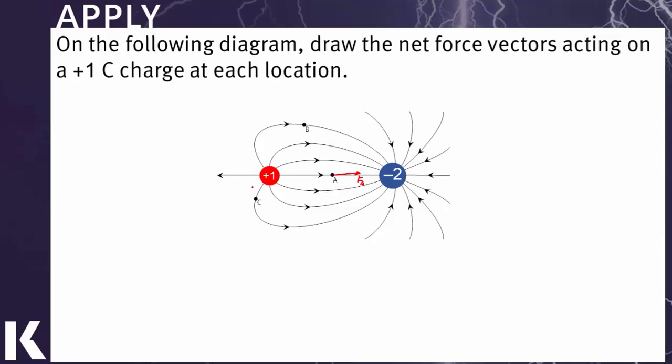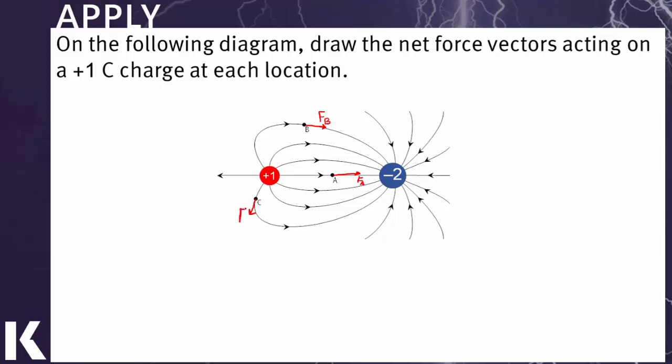And then B and C, C is in a slightly more dense region, but they look to have about the same density of field lines, and so they'll get roughly the same length of arrow. And again, these should be tangent, so these should be straight arrows that are tangent to the path at that point. And so if we draw fairly carefully, this arrow should be slightly below horizontal for the force of B and a little bit less length than A. And then C should be about the same length and again tangent to the path.